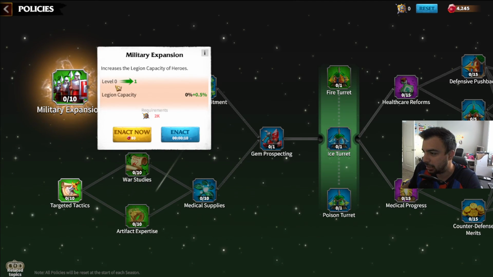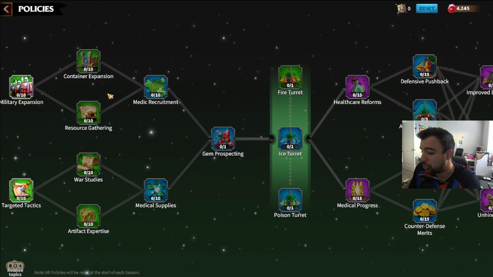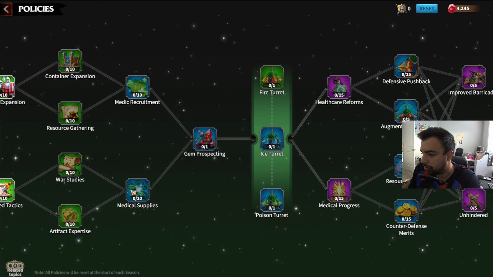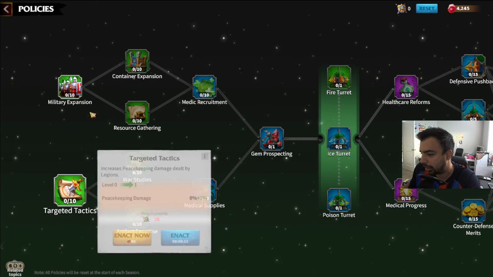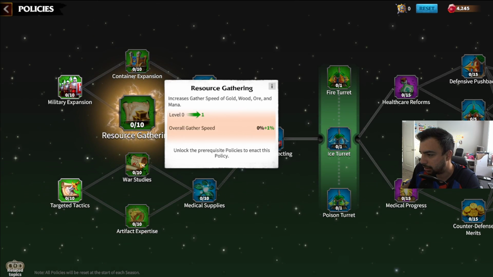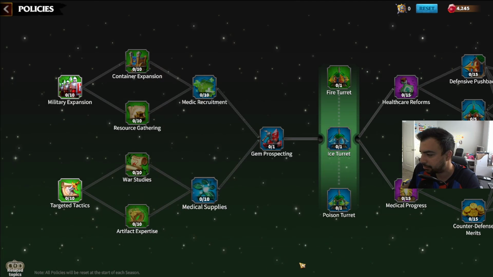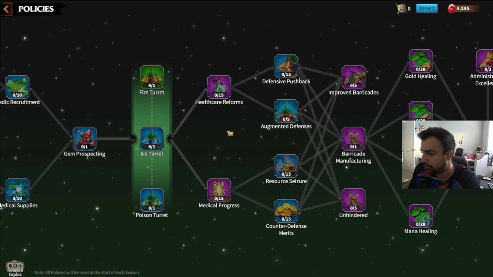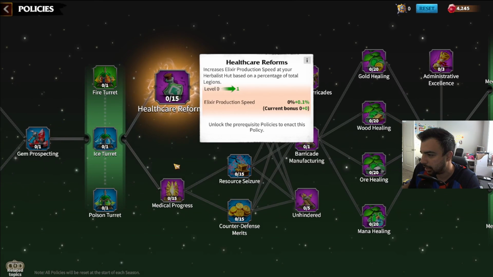We got our military expansion. I'm not going to click on everything for increases, just anything that looks new, essentially. I guess I could just click on everything. Why not? I don't know if it's really going to be that intense, but might as well. Then we finally get to the turrets. So gem prospecting going into ice turret, and you see you get the 3 options that you'll be able to choose from. We'll exit out, and then we got healthcare reforms.